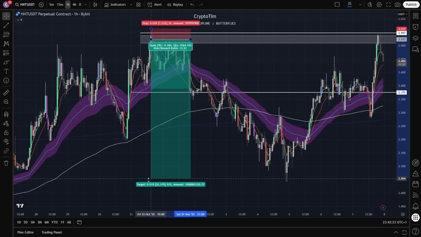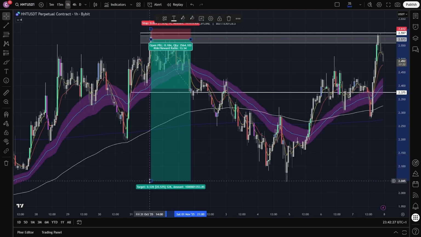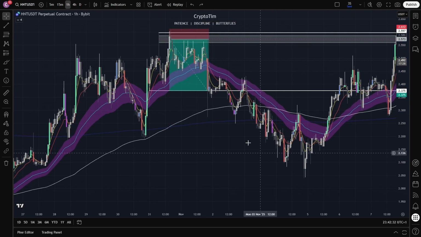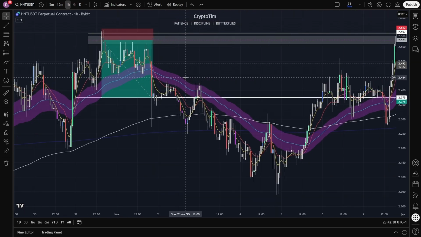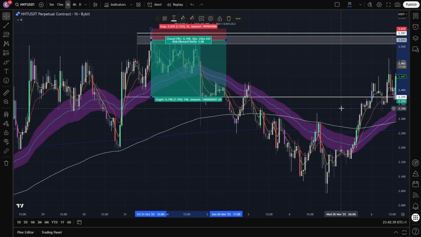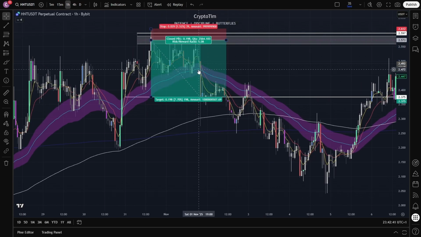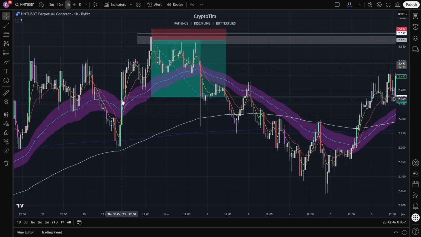We could have targeted 13R, but that's hindsight. No one is going for such moves, or at least I'm not. I'm more than happy with this 5R. Quite a clean trade, just keeping it simple, sweeping the liquidity, reversing into the vector candles. Just a vector and liquidity play, and that's all.